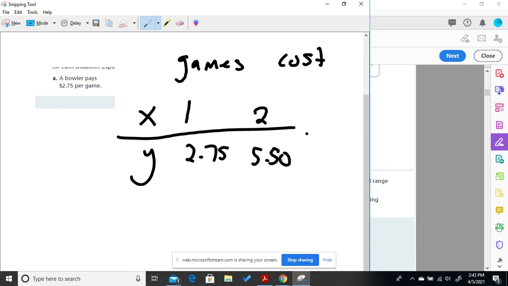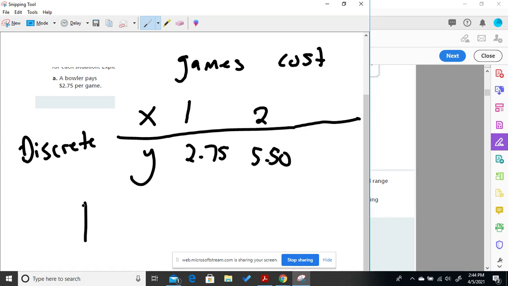And now we just need to think. You don't even have to do any more math. Just think to yourself, if you played 2.5 games, do you think the bowling alley is going to charge you for 2 games or 3 games? It would charge you for 3 games, right? They're not going to let you get off by just charging you for 2 games. So you cannot play fractional games when you're dealing with this function, okay? It's all going to be multiples of 2.75 down here, and this is all going to be whole numbers. So this one is going to be discrete, okay? Because you can't have fractions.